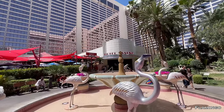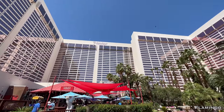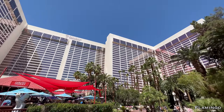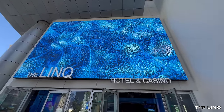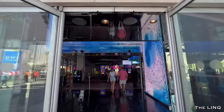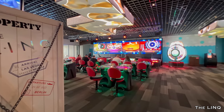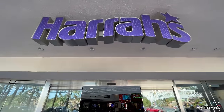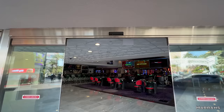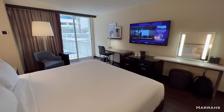Theme is important because experience helps create memories. Flamingo is pretty easily number one — there's a rich history here, and if you look up the past of the Flamingo it's actually quite fascinating. It has that awesome South Beach type of vibe; it feels like a little slice of the tropics in the middle of the Las Vegas Strip. Number two is Link — compared to the Flamingo it doesn't have much of a theme, but it is designed for millennials, it feels really modern, and I love the casino-within-a-casino concept at O'Shea's. Number three is Harrah's — Harrah's has no theme at all; it really just gives an executive type of vibe and seems to be a good hotel for a good price on that part of the Strip.